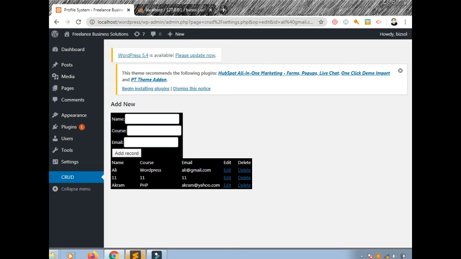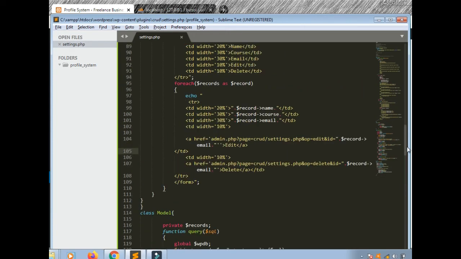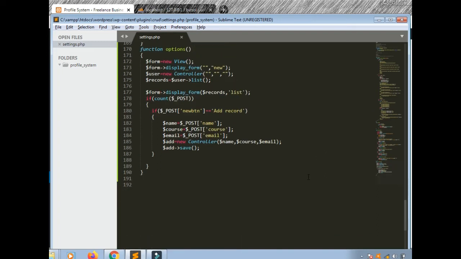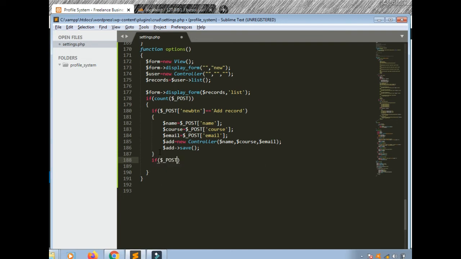This option, this code should also go into some class, but we have to do it here. $_POST, not GET.